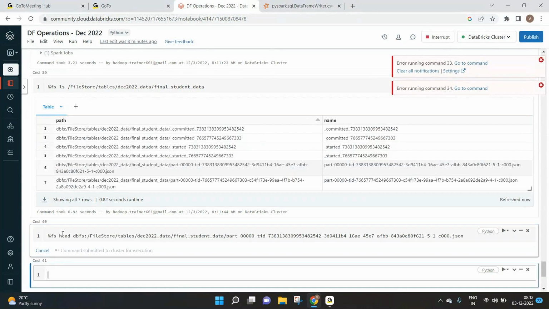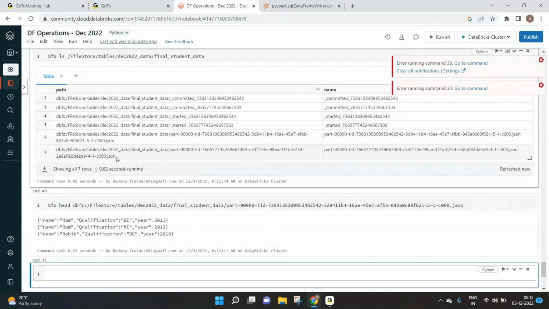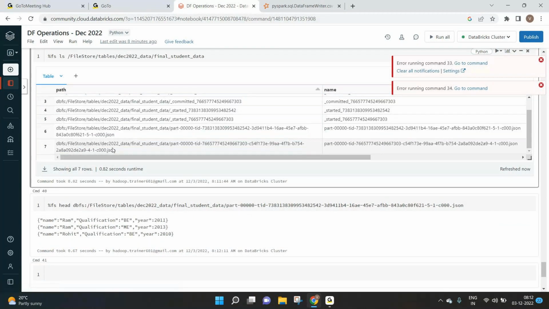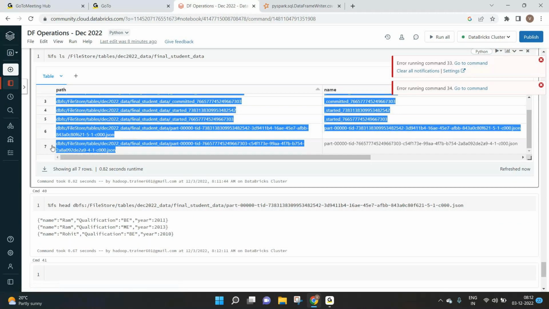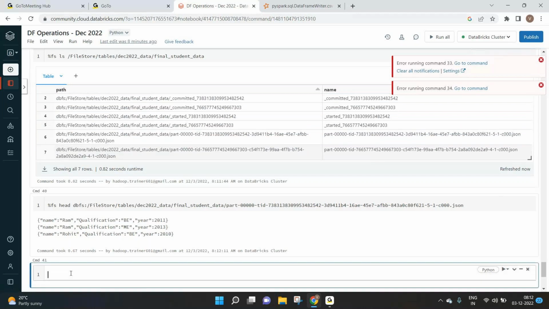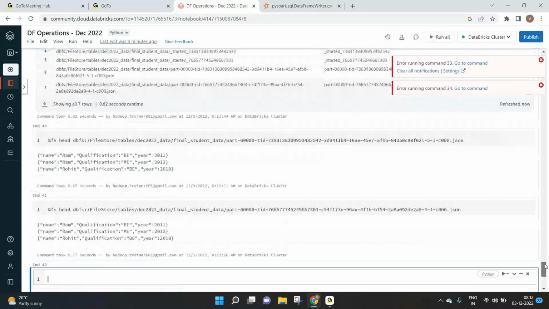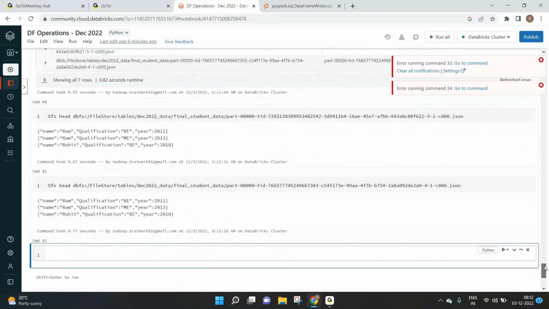So this is how the data is, and if I pick up the next file also, you'll have the same content. Percentage fs space head, then give that path. So that's how you can mention the mode as append.